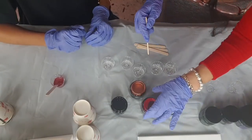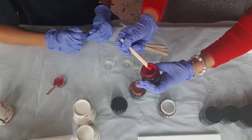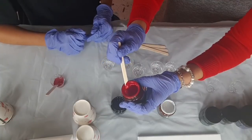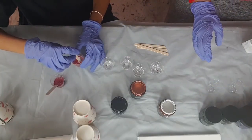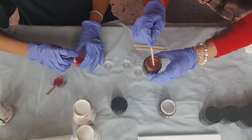Straight away put away, and I'm going to get this beautiful lipstick red. Whoa, look how strong that is. Don't need a lot, just about that much. Okay, straight in there. Just stir that in. Nice, huh?